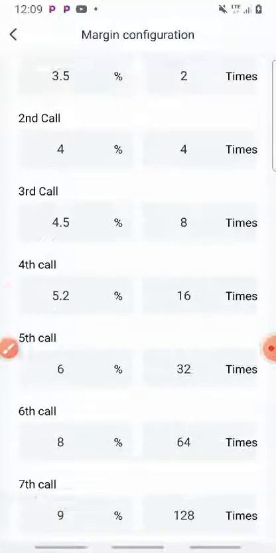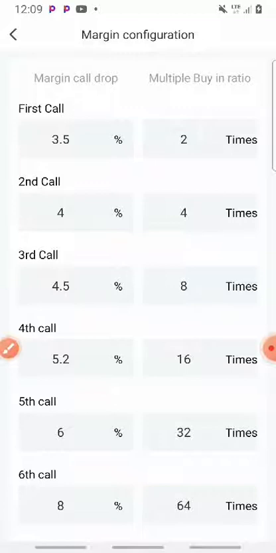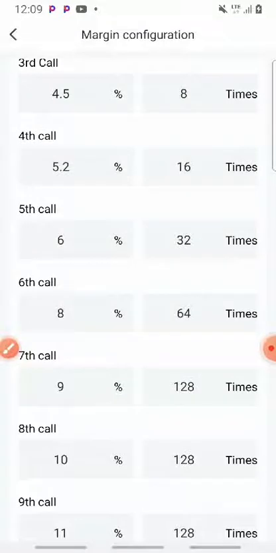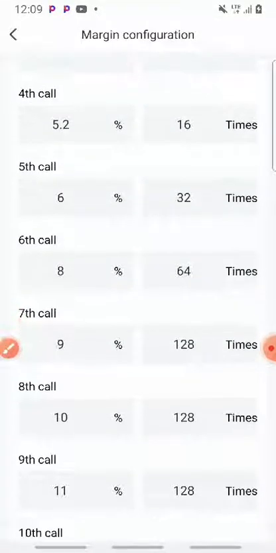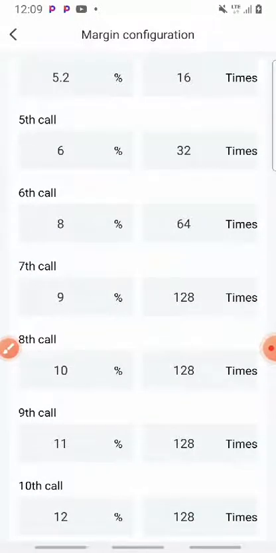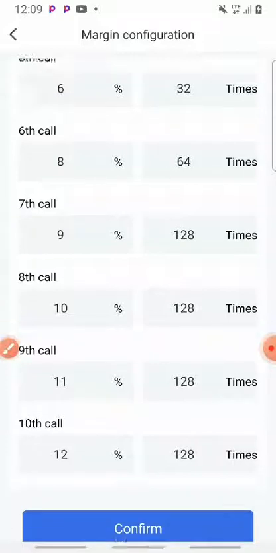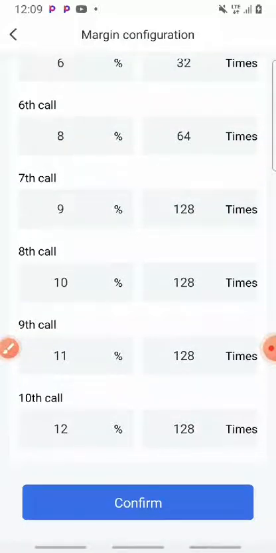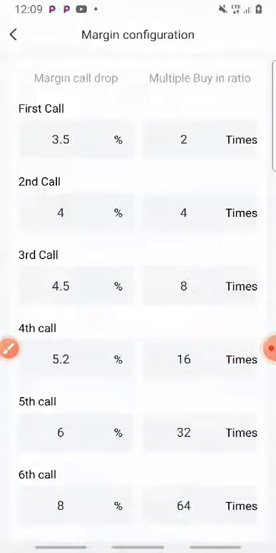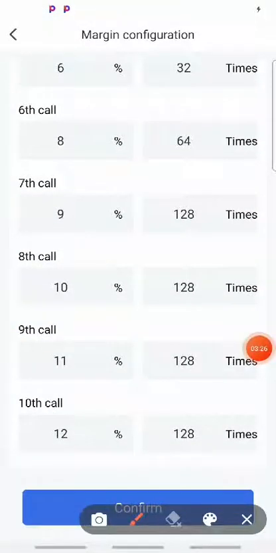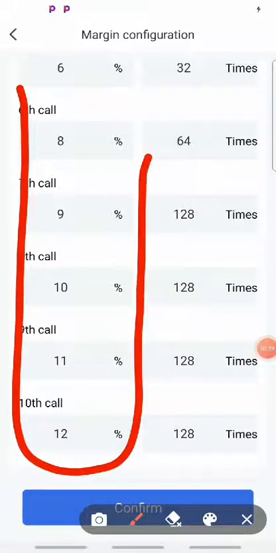I'm simply saying if a currency falls, from the first call up to the fourth call, this is already 17 plus 6, this is already 23. This is already 33 on the sixth call. This is already 42, 52. This is already 60, 52. This is already 63, 72. Now in this particular case, I've set it even for when it falls up to 70 something plus.